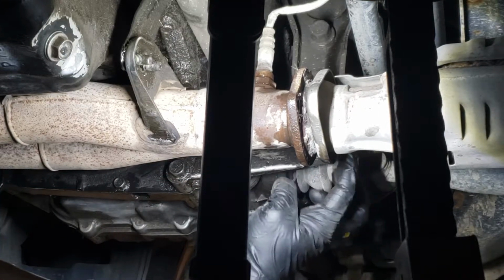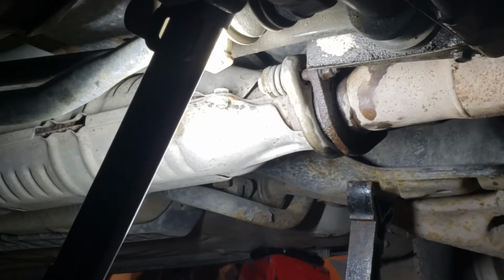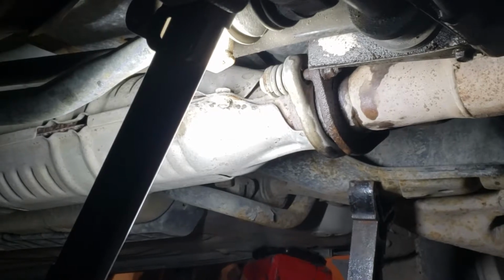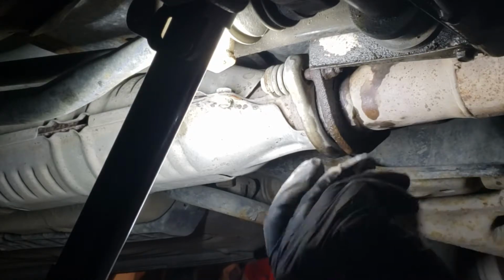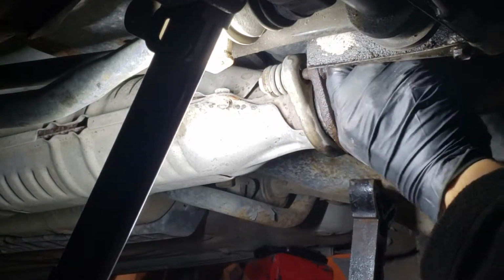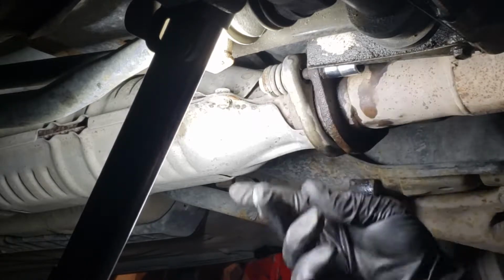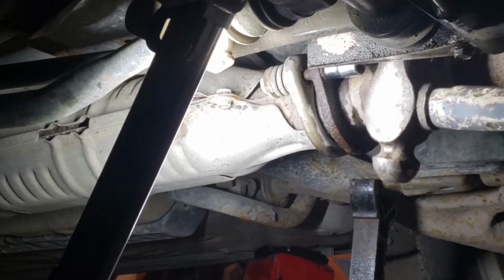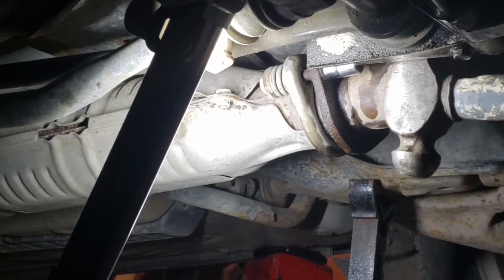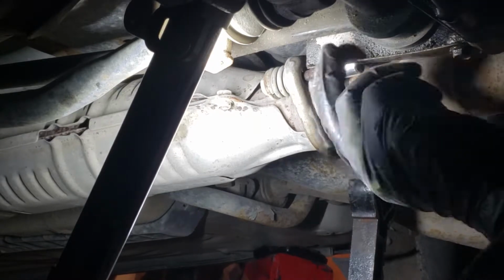Next, we'll be taking out the bolt on the other side. Alright. So this is the bolt I'm talking about. There's the socket again. I'm gonna jam this thing in there so it will bite, and then, man, it's gonna be hard. Like that. Make sure it's in there. Yeah, that looks good.